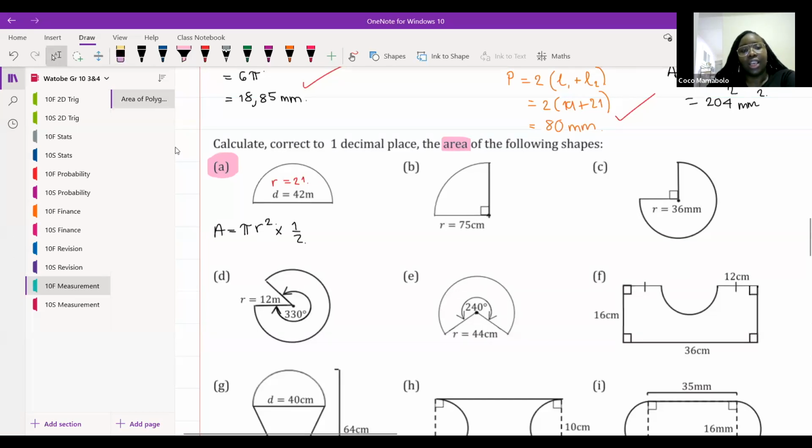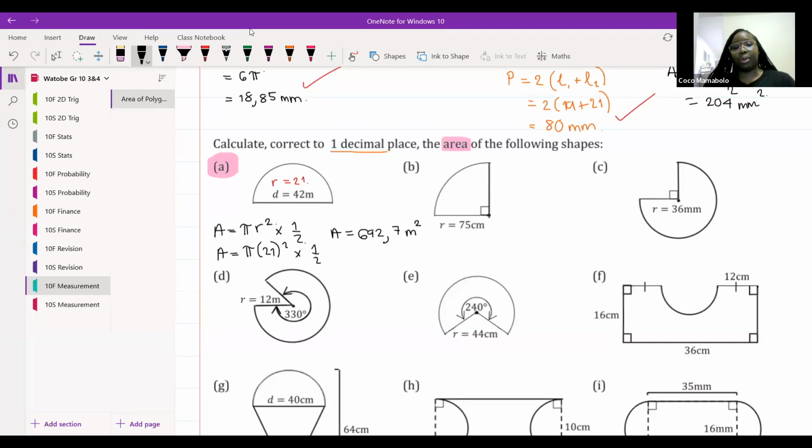Good question. I'm just reminding the rest of you that the instruction says you need to calculate your answer correct to 1 decimal place. So make sure that we're doing that correctly. The area is going to be pi times 21 squared times a half, or you can divide by 2. So we take pi times 21 squared times a half, and the answer that I get is 692.7 meters squared. Remember, it is an area, guys.